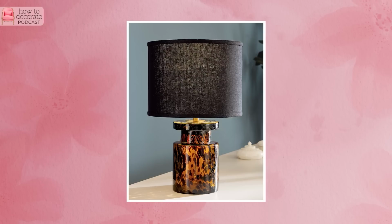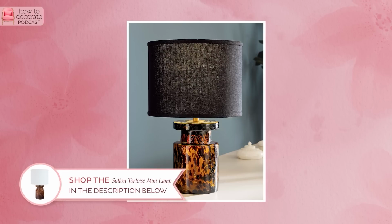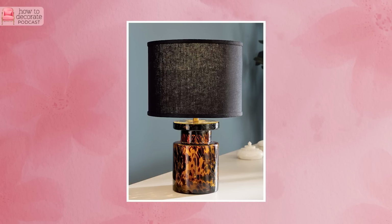So I don't know if y'all have noticed, but tortoise has been in all these color stories. That's something to note. We have accessories, lighting, a really adorable mini lamp. Did you see it with this lampshade? I think that's so cute. It's such a subtle pattern that it just blends in. And tortoise is one of those things that's been in for a long time. It is a very traditional pattern, and it goes so perfectly with how we continue to talk about browns. It's another way to get in beautiful brown pattern.